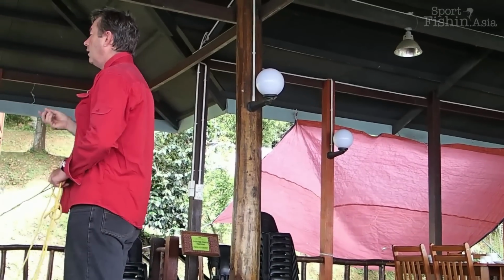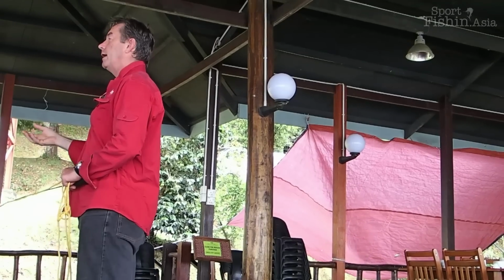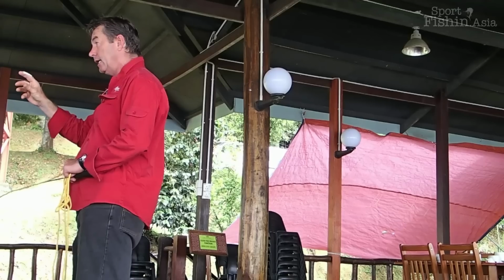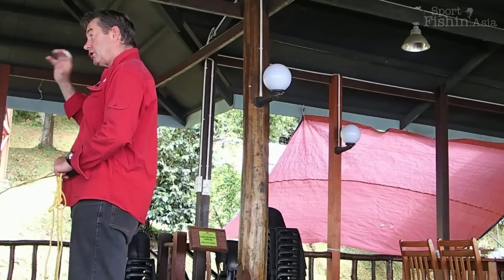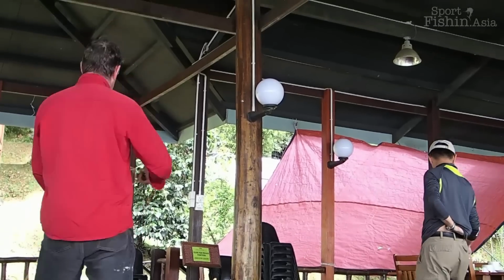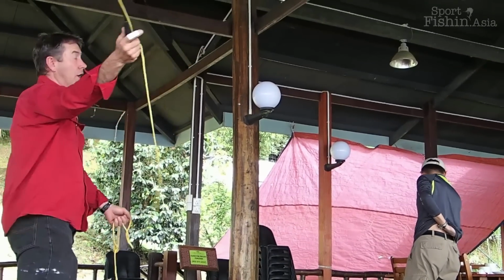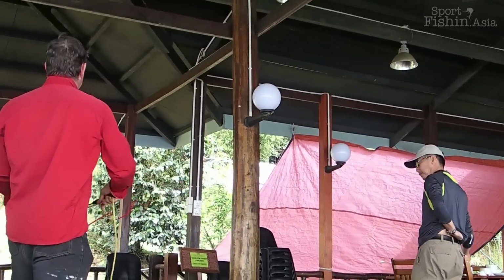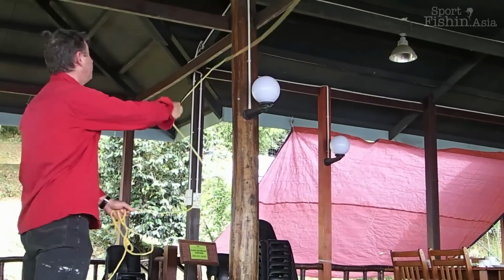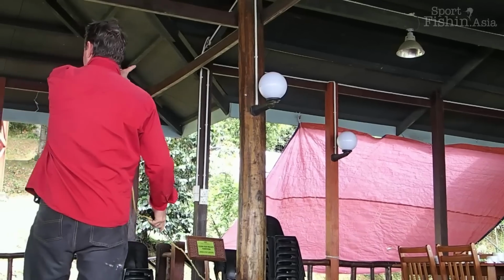And of course, in real life, when you've got a 9-foot 5-weight rod, if you can put a decent tuft of orange yarn on the end, so that they've got a real visual that if it hits the leaf, it does. If it doesn't, it doesn't. This isn't going to work. Certainly, for people watching the tip of the rod, this is not going to work either. If you're watching the tip of the rod, you can't hit the object.